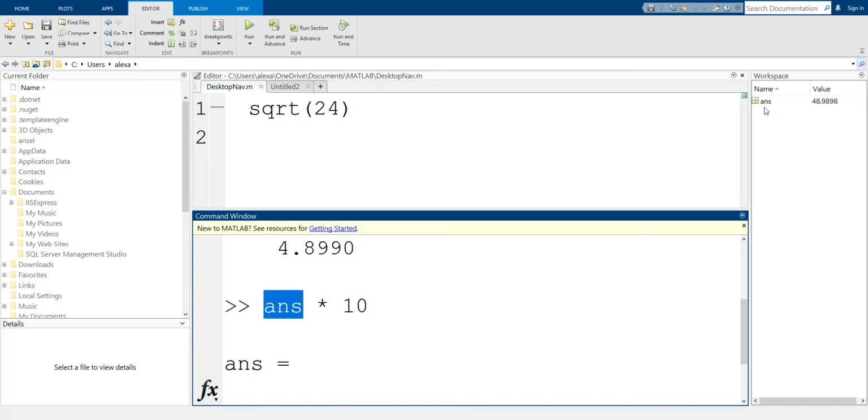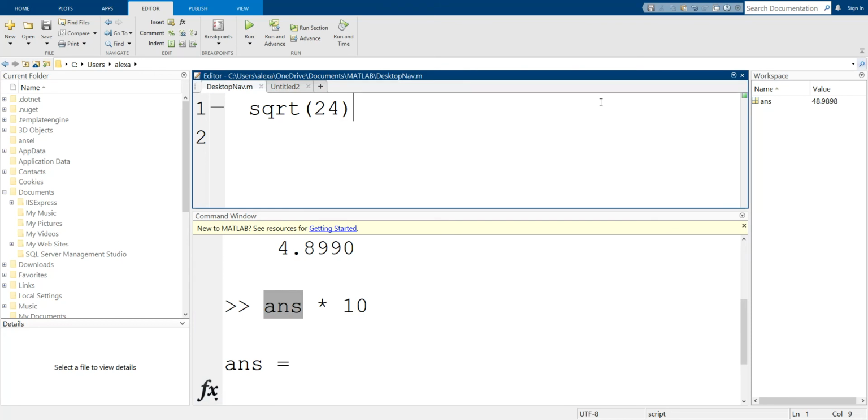So the right hand side is the workspace. The workspace keeps track of all the data that you're going to be using and all the data that you're going to be storing and declaring. So just a quick example. I'm going to get into this more in the next couple of lectures, but let's say I want to create an allocation and not keep the square root in ans. I want to create my own storage.